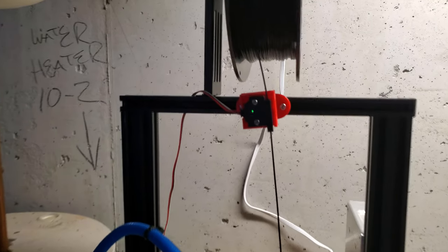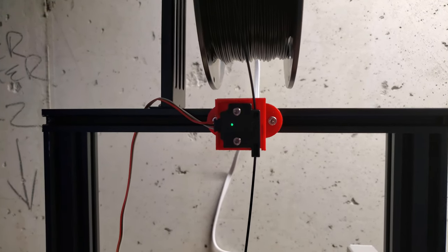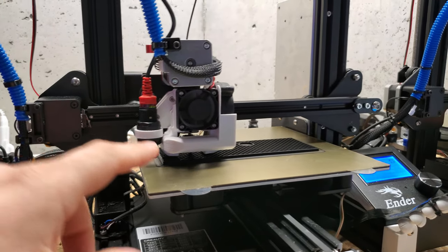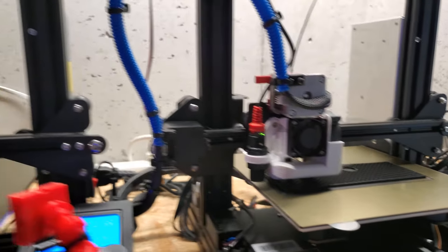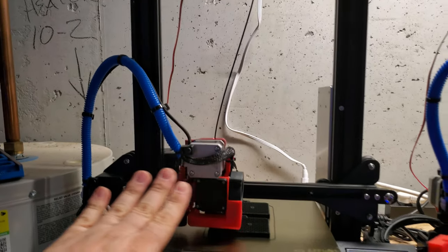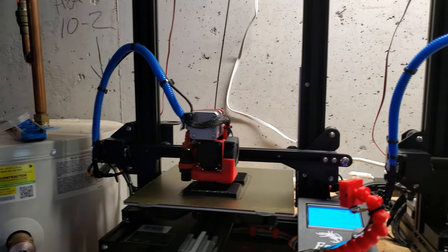The next thing I added was a filament sensor, which was a huge issue before. I would be mid-print and just run out of filament. I realized that in the middle of the night when I had to leave a printer on — I was making these HANA checker holders, which take 10 hours to make — I would run out of filament and it would just be floating in the air. It was a huge mess. So the filament sensor is pretty awesome. When it runs out, it moves the head over and allows me to change out the filament, purges it, and then goes back to printing.